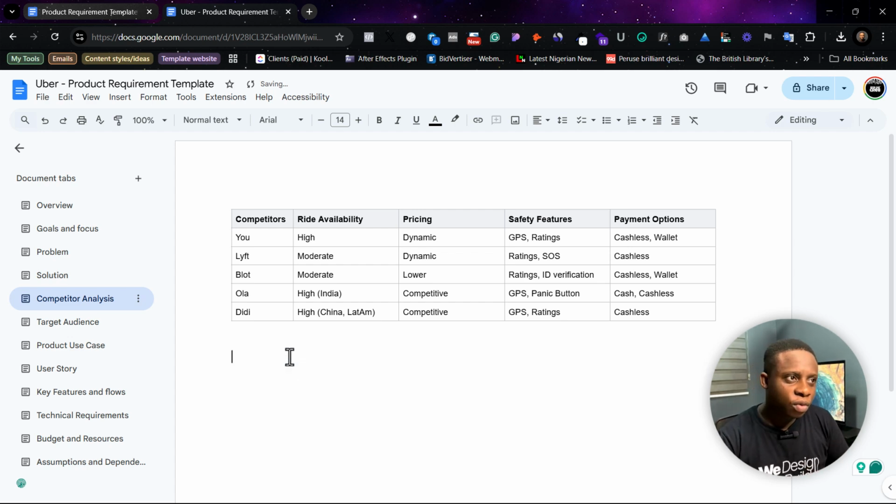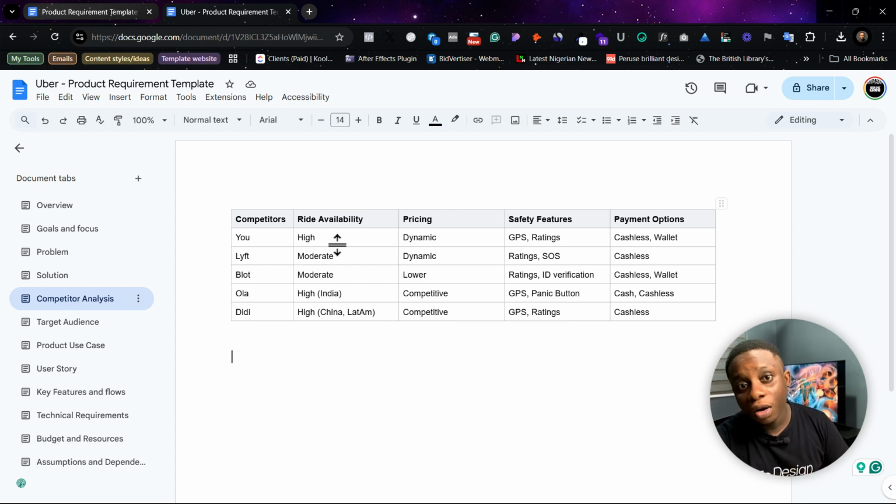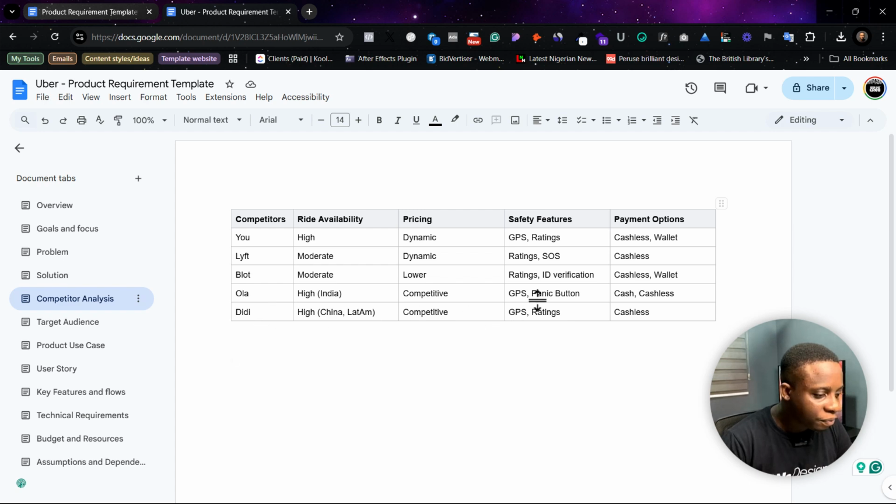So it depends, this is very, very dynamic. You can use it any way you want to use it, right? But for Uber, I just left it for these prices. You can see it was dynamic, and you can use this to see why you are better than your competitor and what you can improve. Competition is very nice, because this helps you keep yourself upfront, and you are always alert, right? So this is about competition analysis, or competitor analysis.